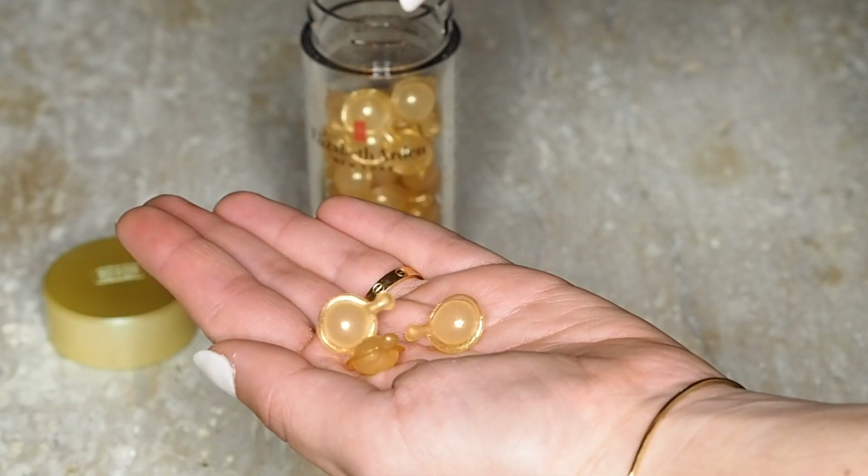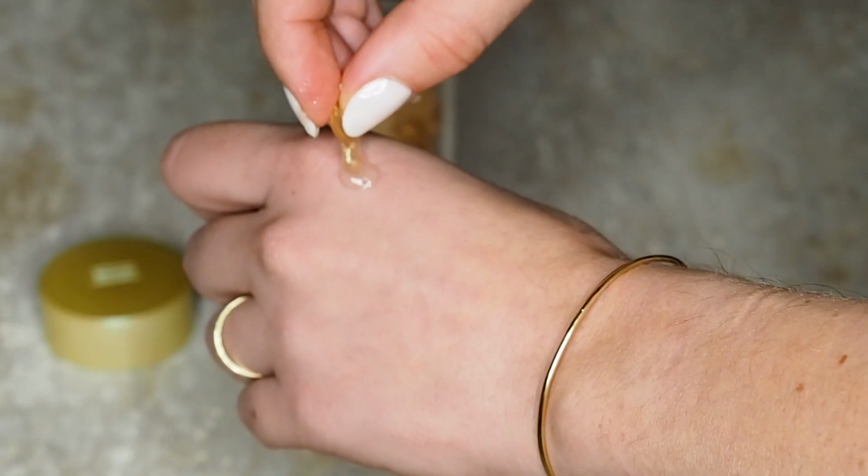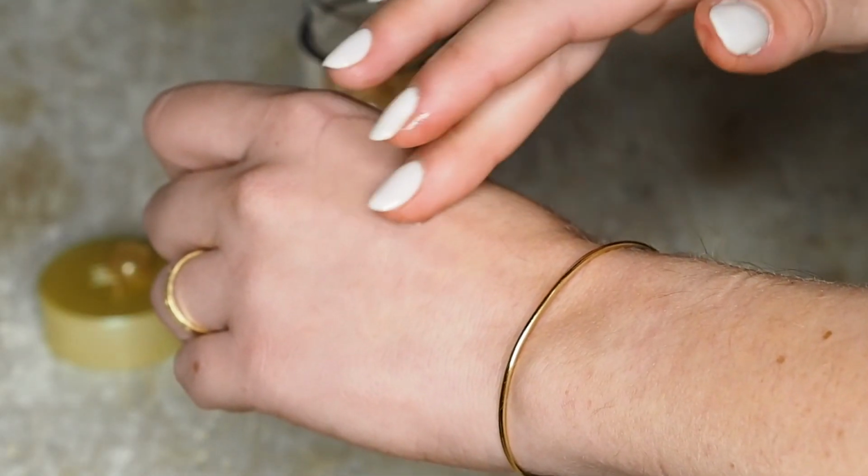Now, ceramides in our skin are a fatty molecule that's going to help in strengthening our skin's barrier. There's also a beautiful concentration of peptides in them that are going to help in refining our skin's texture while helping boost collagen production. And then, like I was saying earlier, it is a product that's particularly nice for those of you that have combination to oily skin because of one of the ingredients, and that ingredient will be the hemisqualane. This is an emollient that's going to help in the regulation of sebum production of our skin.